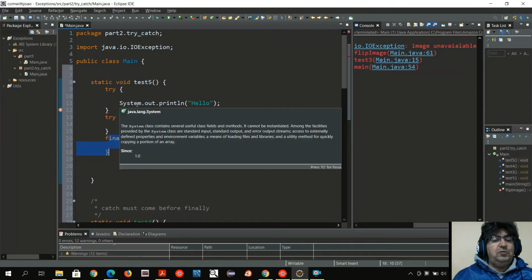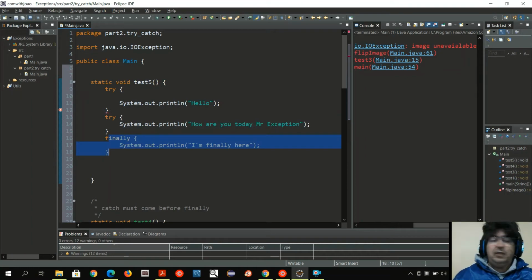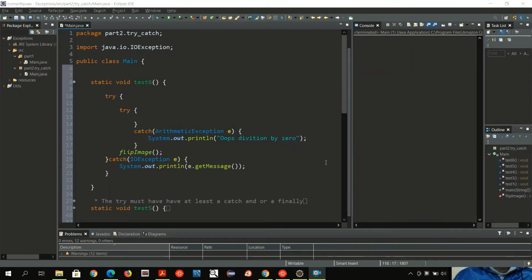Now you can use nested try catches, which I'm going to show you next. So here I've got an example of two try catches in a nested format. I've got an outer try, you'll see that one there, and it's got its own catch. I could have had a finally or catch, doesn't matter. I just use the catch here.